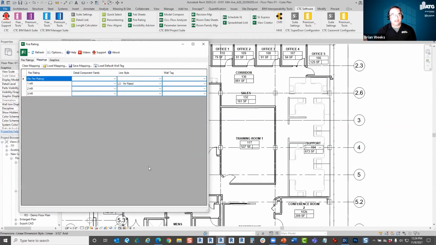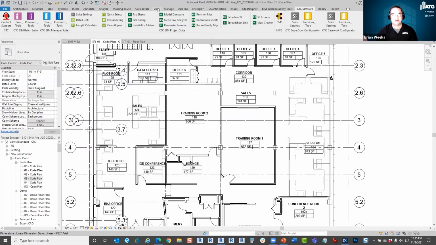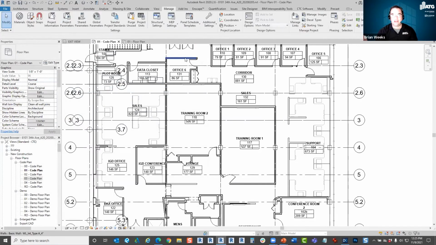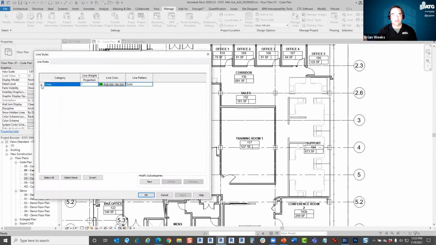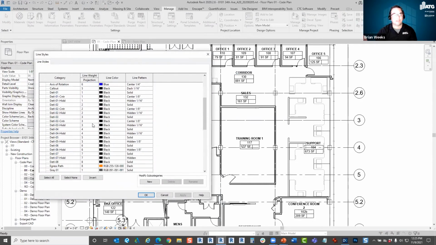Go to mappings. And you can see, well, first of all, your firm may already have created line types for your projects, but those would be, of course, handled in your line style settings.